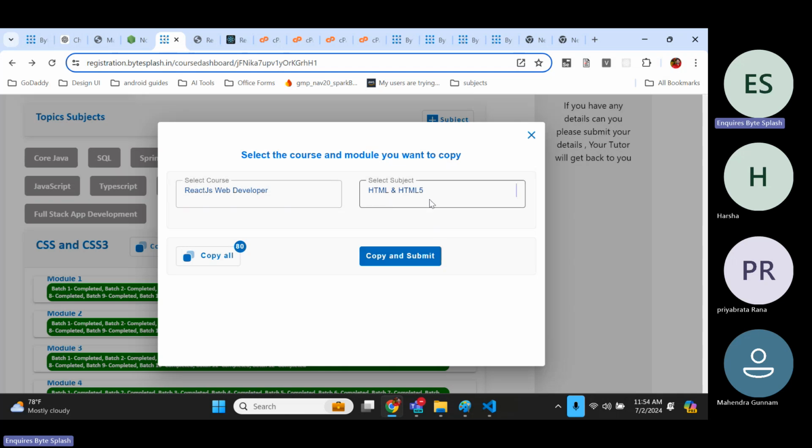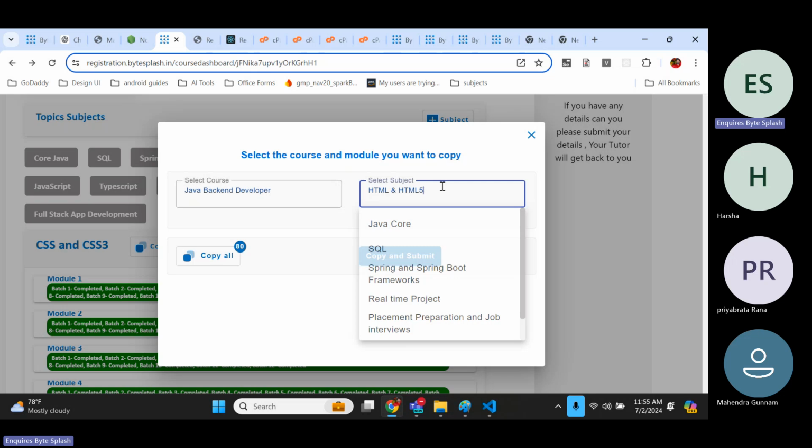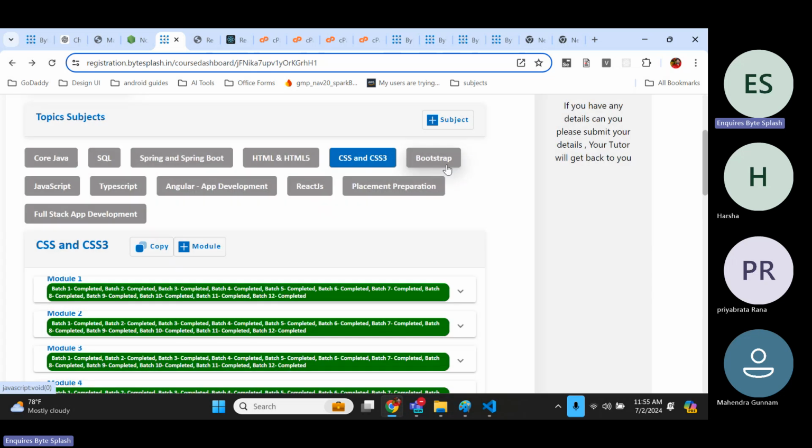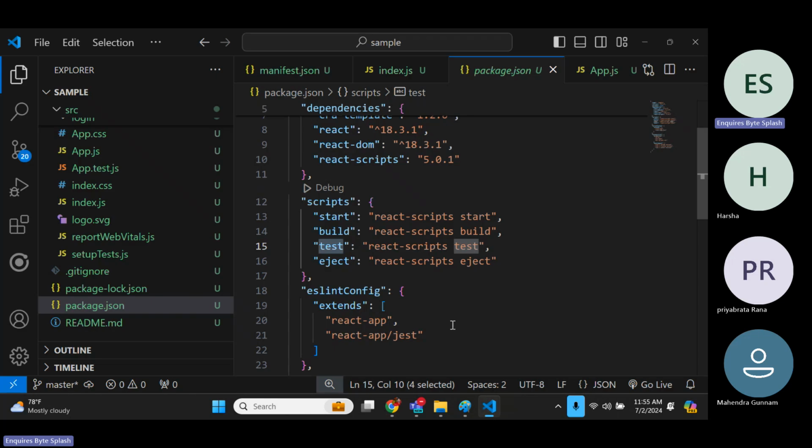Again, if I do copy, it will open this, asking from which subject you want to copy. When I click again, this should open. Again, whenever I click, this should select. These particular subjects will be populated. Subject might change. So every functionality is a unit now, and that should be checked using code. We need to write code so that on button click we get this result, we get this drop down, everything. That is unit testing. We will learn it at the end of the course.